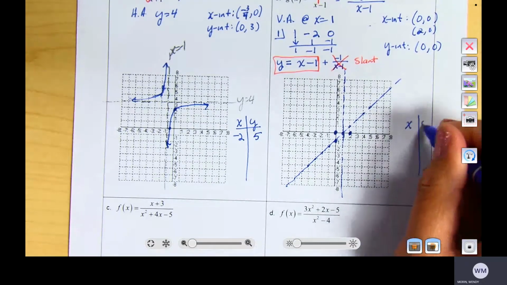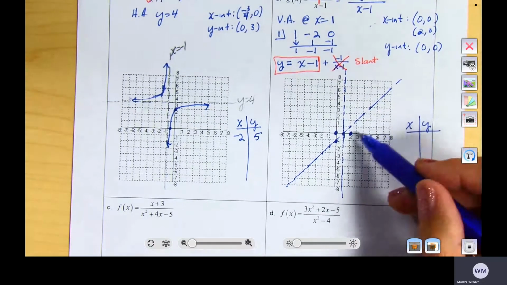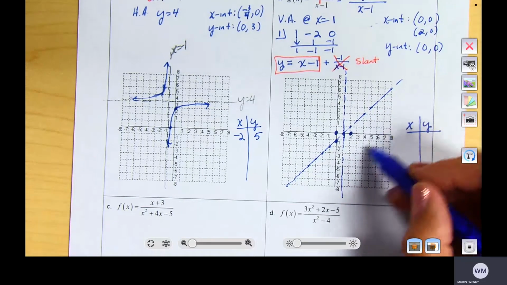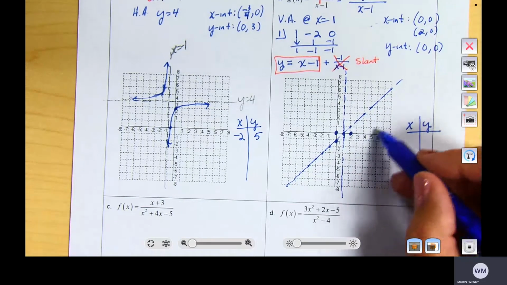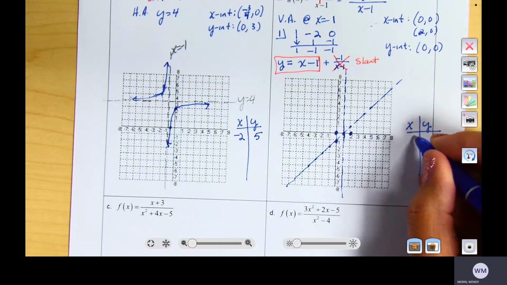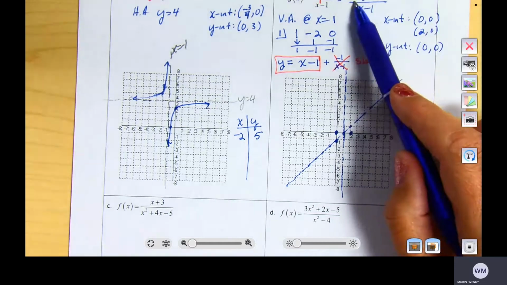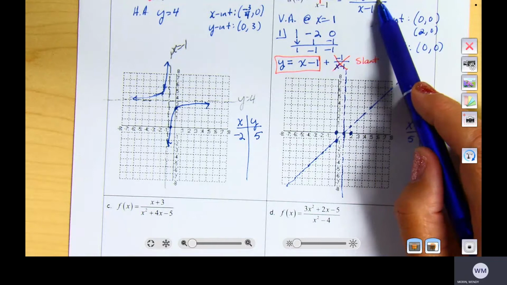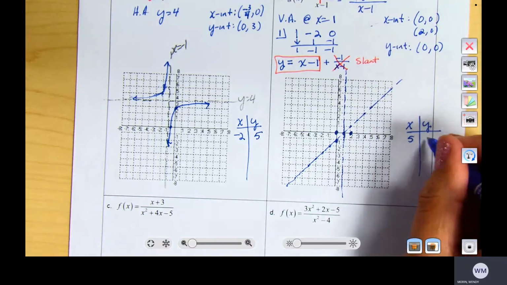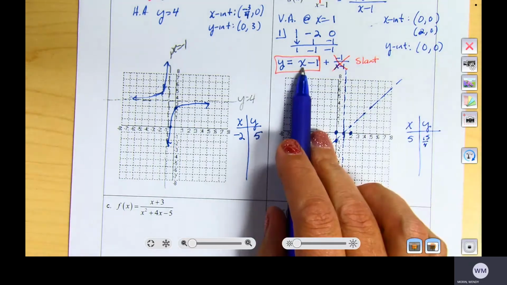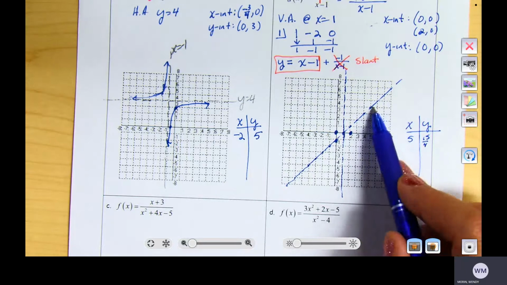So what's going to happen? Let's see. I don't know. Let's plug in some points over here. Let's say I plug in a 5. If I plug in 5 here, I get 5 times 3, which is 15 divided by 4. I get 15 divided by 4. Okay. Well, if I plug 5 into here, I get 4. So this is 5, 4.